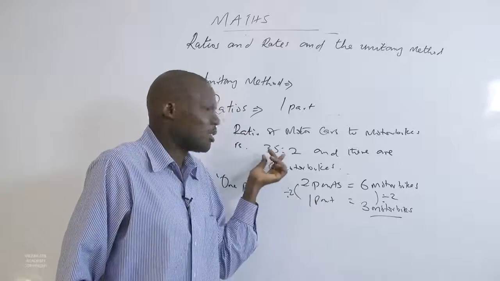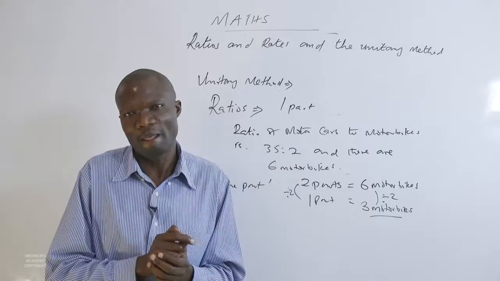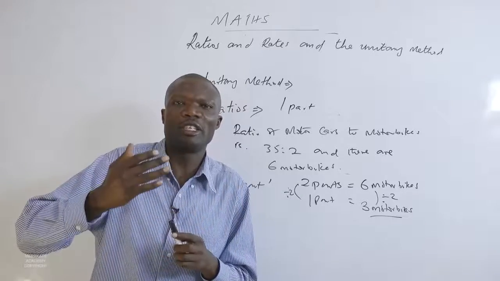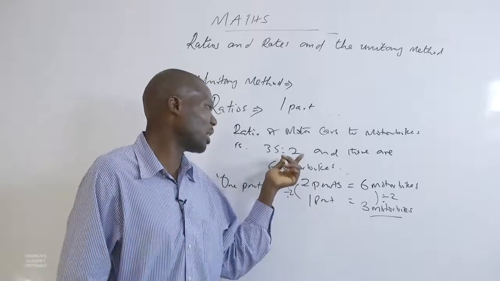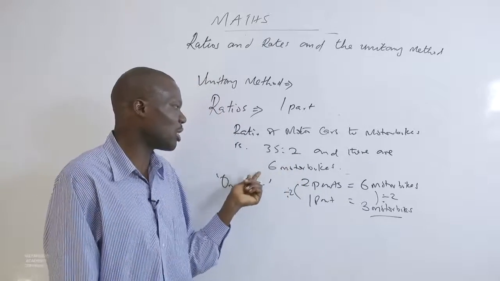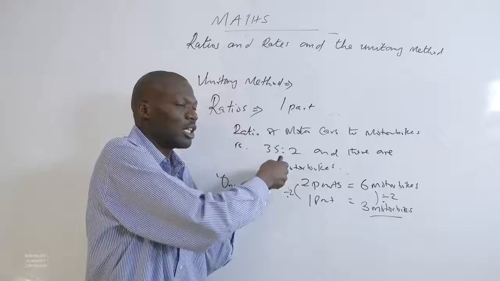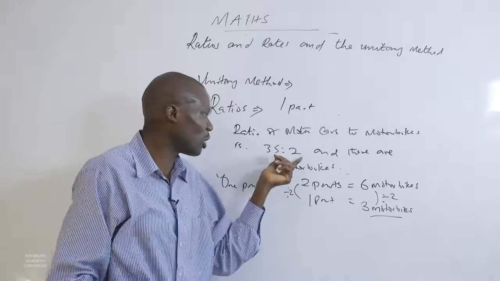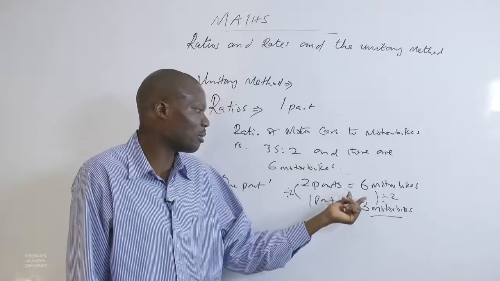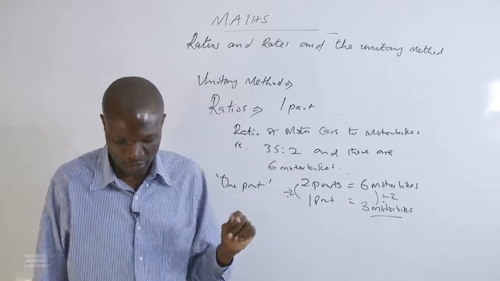So when you look at this, it was a larger ratio, but it's not telling us the bikes. It was only telling us a ratio. I told you earlier on that a ratio is given in a simplified way. So don't wonder how 6 motorbikes came about; we were just trying to tell us the ratio at which we arrived here. We were looking at the number of cars, X to 6, equivalent to 5 to 2. That's what made us arrive at this. But the one part of the second part is simply divide by 2, so it's equivalent to 3 motorbikes.